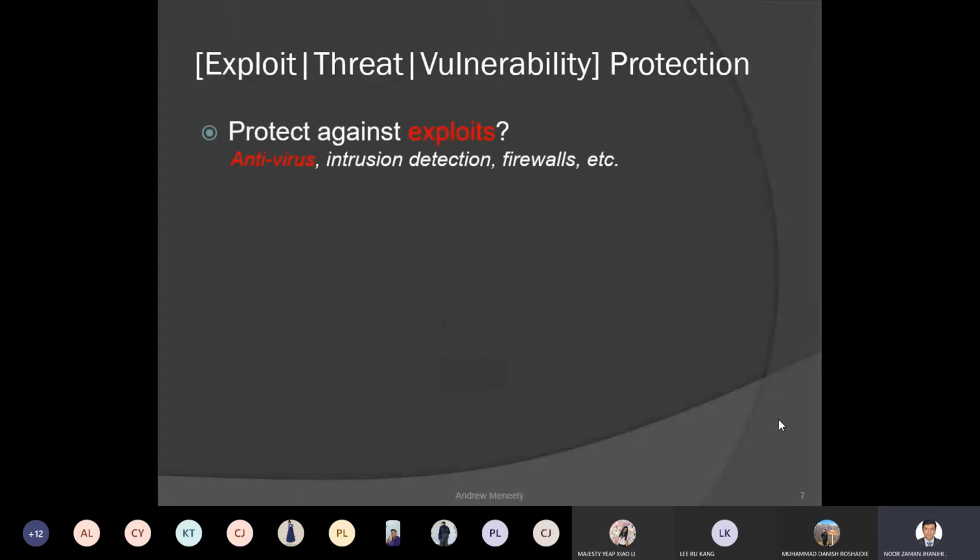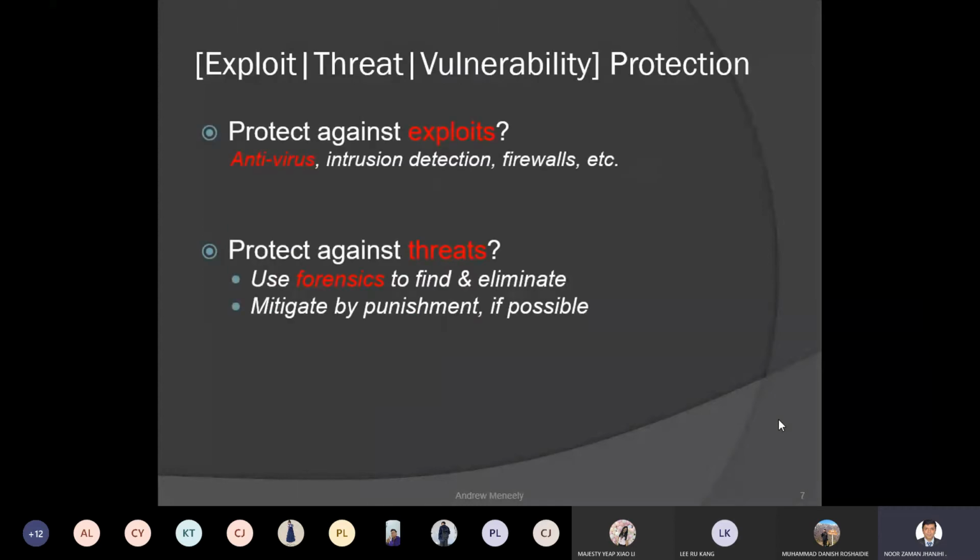Okay, going ahead. Now, I hope you already understand exploit, threat, vulnerability, and protection. This is only a recap for you, because we already discussed them in great detail. So now you can understand: protect against what? Exploitation.